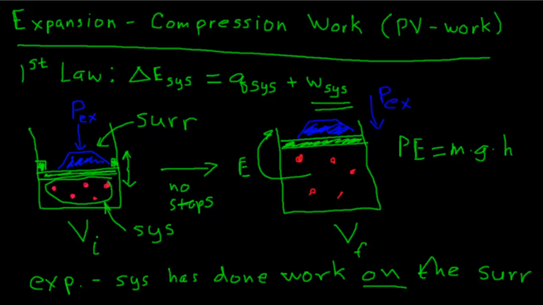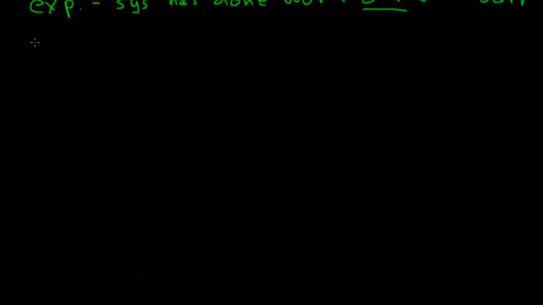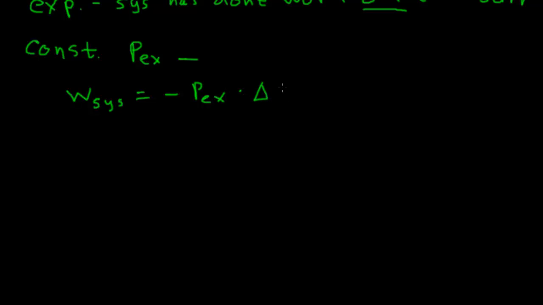And to do that, we need a formula. So I'm going to scroll down here. All right, so here's our formula. So under conditions of constant external pressure, I'm just going to abbreviate that, CONST. So we've got this constant external pressure. So as long as that is true, we can use this formula. We can say that the work done on or by the system is equal to negative P external, so whatever our external pressure is, times delta V.